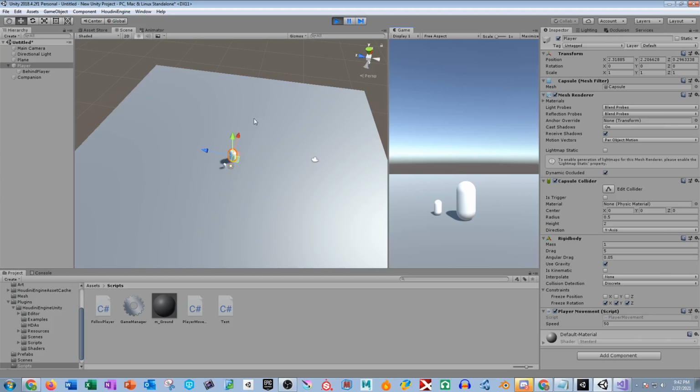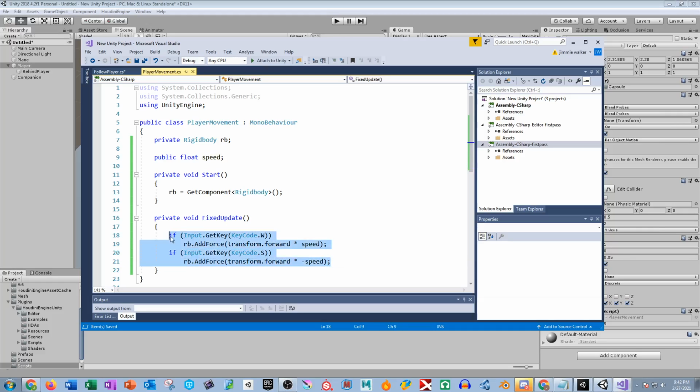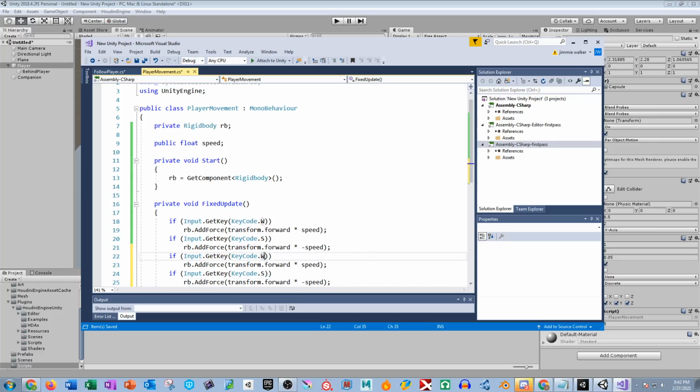But he can't go left or right, and we obviously want to be able to go left and right. So we can just copy these lines and paste. This one will be A, this one will be D, and we'll say right.